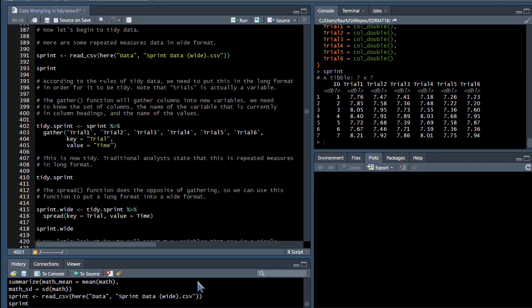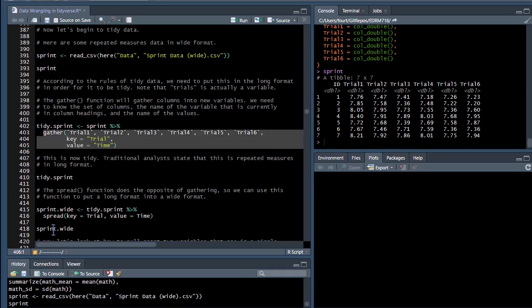So we're going to take the sprint data, which is what you're looking at right here, and pipe it into this function called gather. This function is going to take trial 1, 2, 3, 4, 5, 6 and gather it so that we have the key trial, and then it's going to use time for the values that are in our cells.